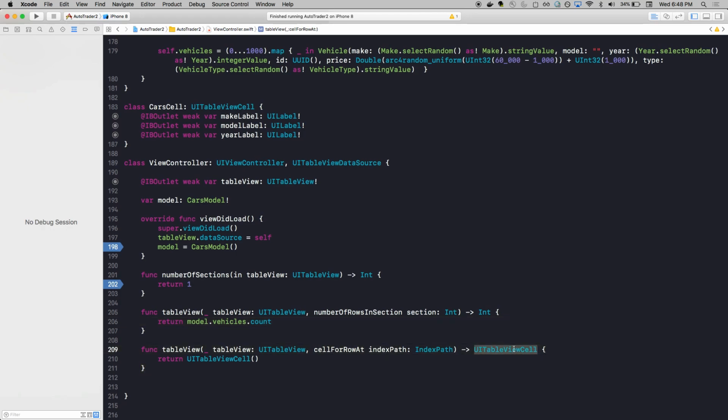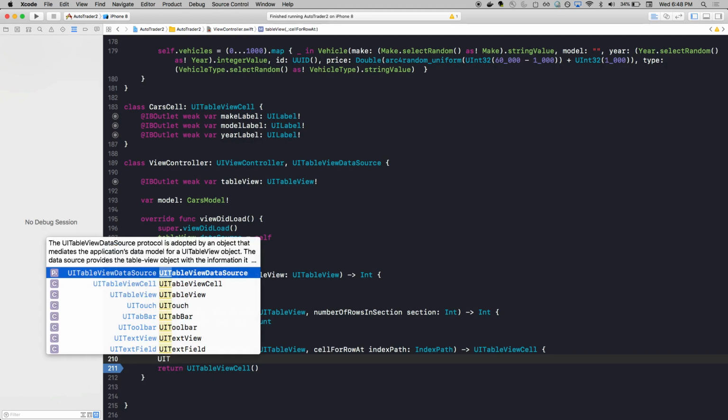And then here, in the UITableViewCell method, this is saying, hey, this is going to get called whenever it's time to populate that table view. And so what we need to do is decorate the cell. I always forget this syntax.